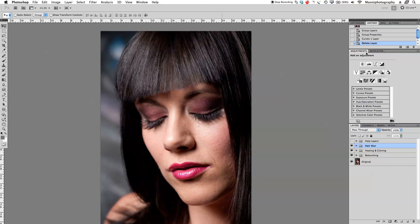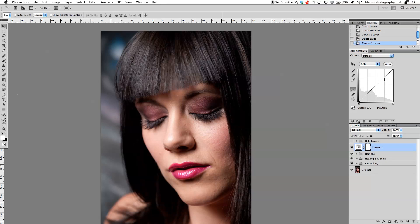The next step is to go to our adjustment layers panel and add an adjustment curve. On here we're going to tweak the bright parts a little bit — basically I want to lighten these highlights a little bit. Don't worry about the skin, the only thing that interests me at the moment is the hair and all the highlights on the hair. You'll also see we're getting a lot of purple and magenta in the hair — don't worry about that, we're going to fix that in a later stage. Keep it there; we can always go back and tweak it again.